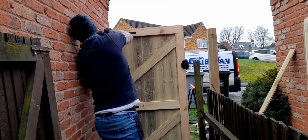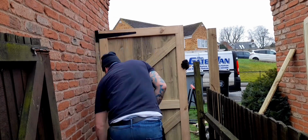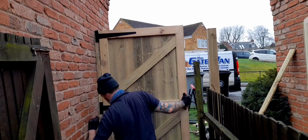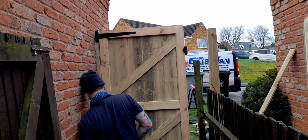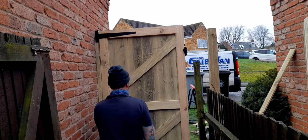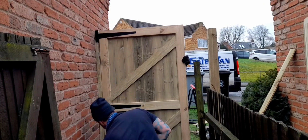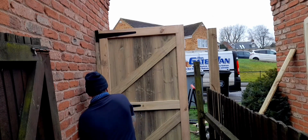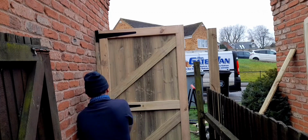Now I am putting the screws in. Callum's holding the gate. Put his hood on because it's freezing today. So the hinges are more or less on.